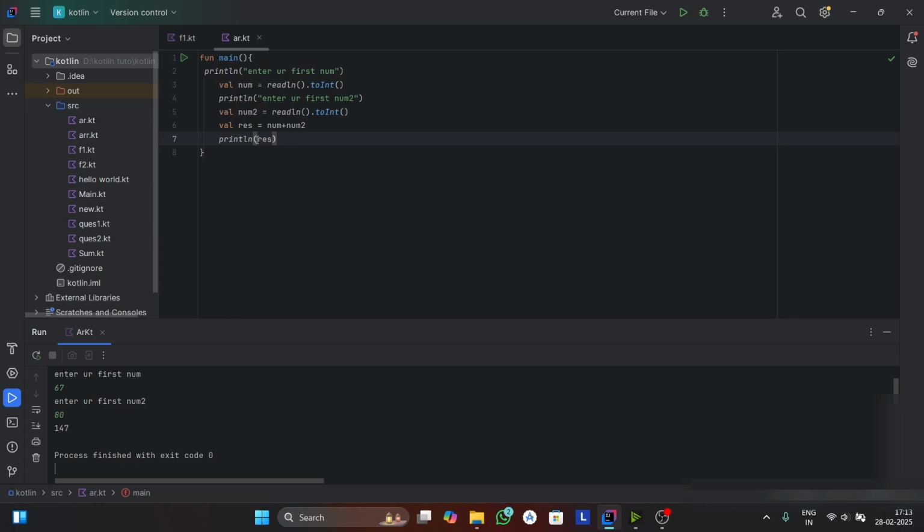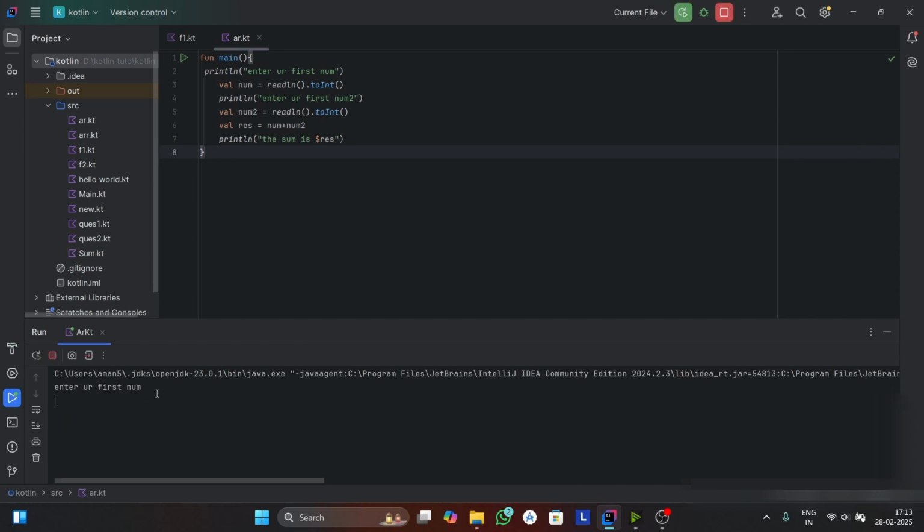You can make it better if you write here the sum is, and we will use the dollar sign, and we'll write our res. So it will print the same answer.